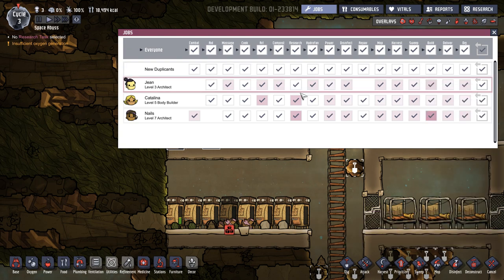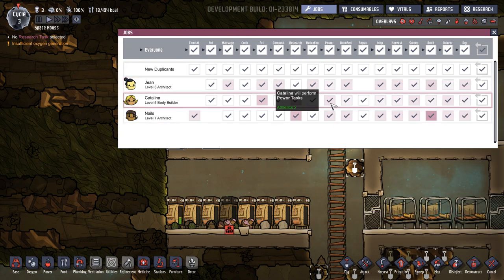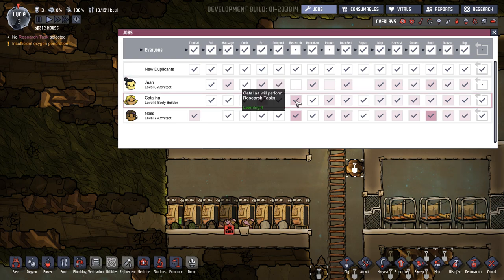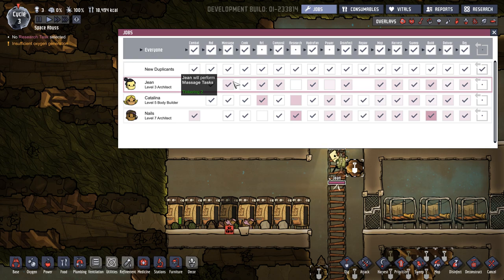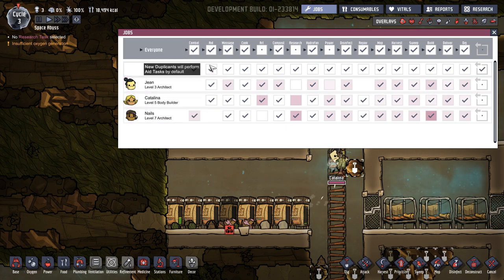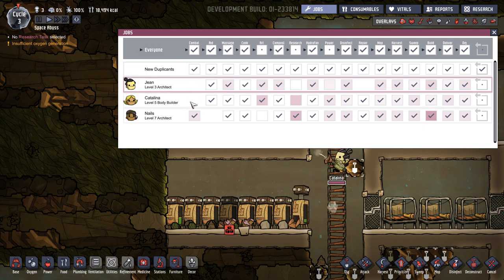See who's good at stuff. Power 2, 2, and 1. You're taking off of that. Research 5, 4, and 0. We're going to get our best researcher on the job. We're all no good at art. Massage. Well, everyone gets massage. What am I talking about? Aid. They're all rubbish at that.